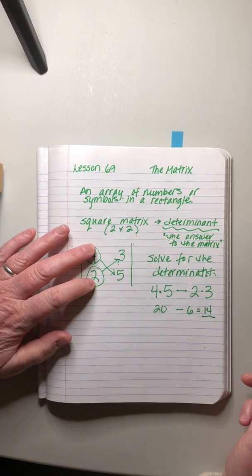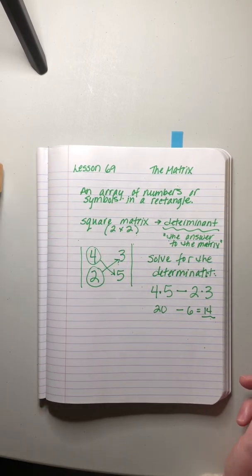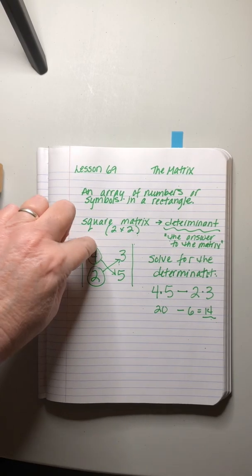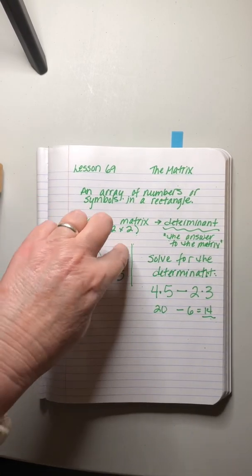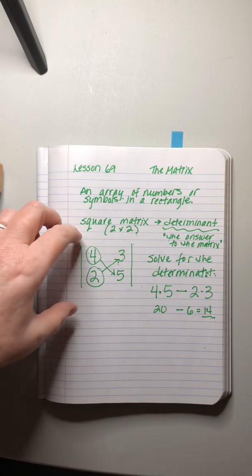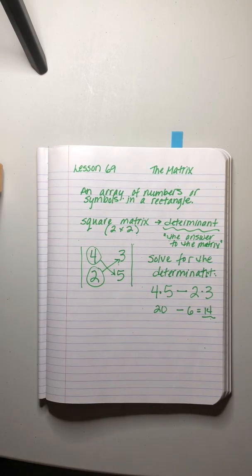Now, the trick is to remember this pattern. We start here, we go down, we go there, and we go up. Notice that we've been cross multiplying. This is exactly how I teach my students to cross multiply. Start here and go down, start there and go up. And the reason why is because if I can ingrain that process in you from the very beginning, then when we get to solving matrices, your brain will already find that a very natural association, a very natural way to go about it.